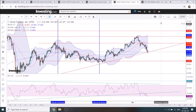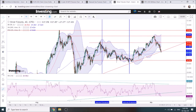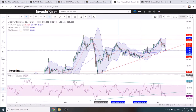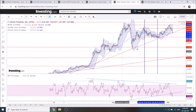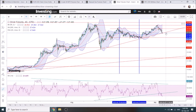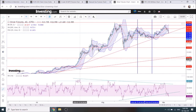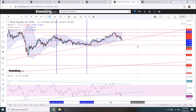Moving to silver, also quite an interesting move today. Together with the USD, we've seen some significant sell-off. That's on the 1 hour, with that major divergence we're still having here. I'm still very cautious buying silver here, even if we're accumulating in some sort of an ascending triangle. So we could have an entry point at 27.4, but still with the divergence not properly cleared up, down to 21.6. So the potential fall is still significant versus the move up. So I'll be waiting and see.